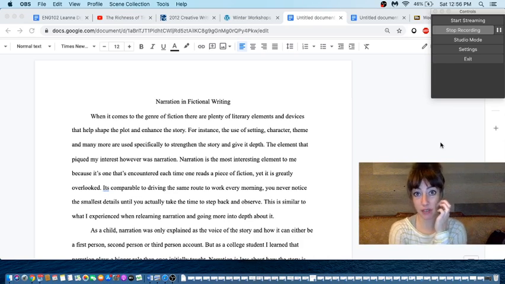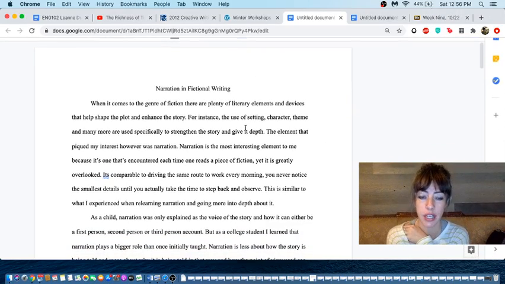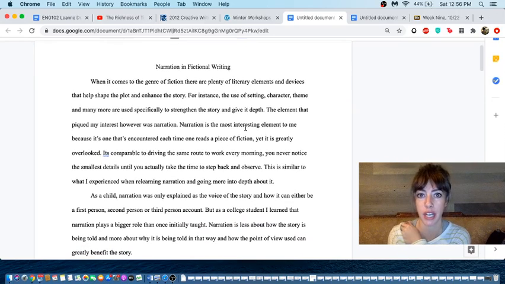And this person has given us permission to look at this. So we're looking at strengths and also some growth areas. So what I'm going to do is go through this, read it out loud, and as I'm reading it, I'm going to give the feedback that I would give to this person. So again, thank you, person, for allowing this to be an example of strength and also some growth areas.